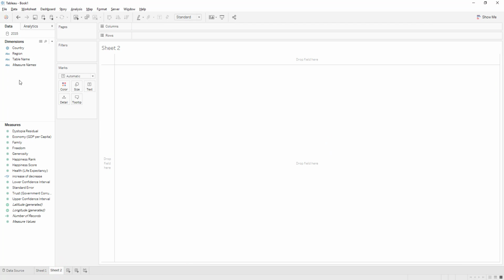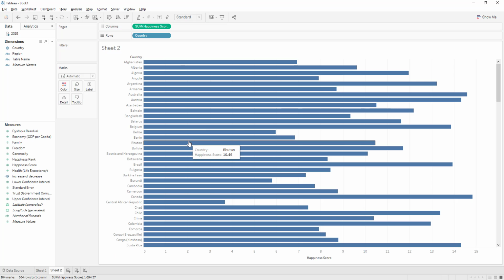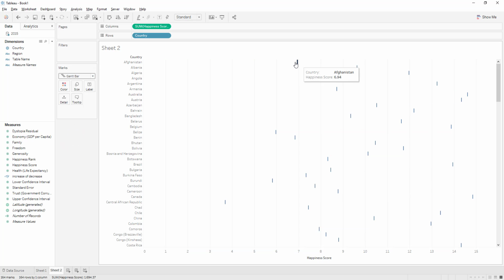Okay, so the first thing that we have to do is to bring in the country in the visualization, and then the second thing that we need to do is to bring in the happiness score. Okay, so when we convert it into a Gantt, this is what's happening.